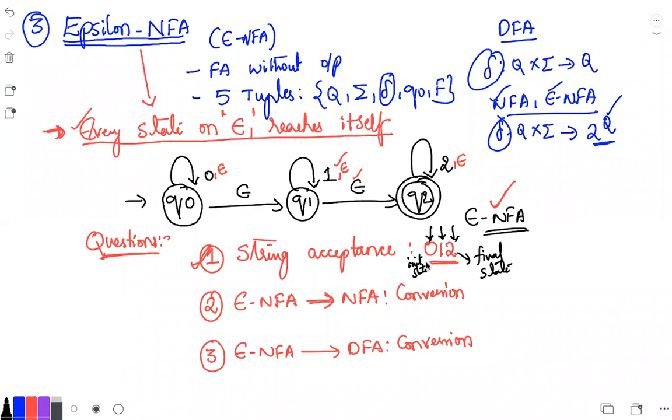We can start from the initial state or any intermediate state as well, but in most cases it will be the initial state. You have to traverse the input one character at a time. At the end of the given string, if 0, 1, 2 is asked, then after the traversing of the input 2, you should reach the final state. Only then you can call the string to be accepted. If you are not reaching the final state, yet the input is traversed somehow, you cannot call it a successful case. You have to reach the final state as well as the input needs to be traversed. So this type of string acceptance question is the most basic form of asking questions over epsilon NFA. These two, as you know, because of the conversion, the process is somewhat lengthy and somewhat tricky as well. So now I'll start with the first methodology, that is epsilon NFA string acceptance.